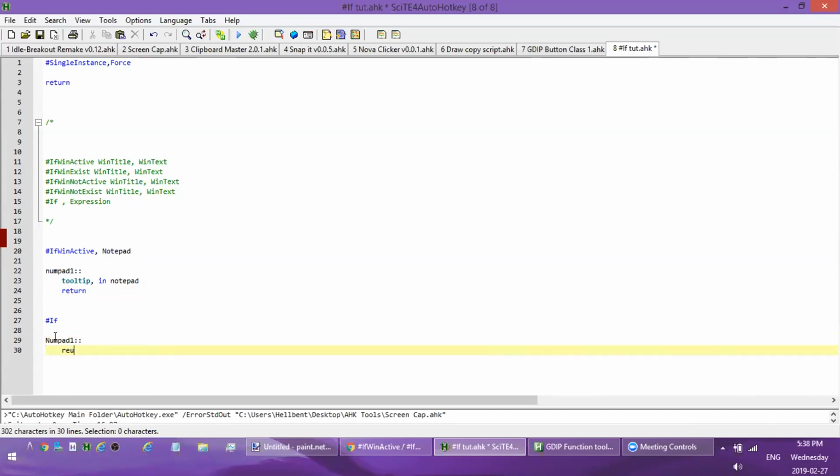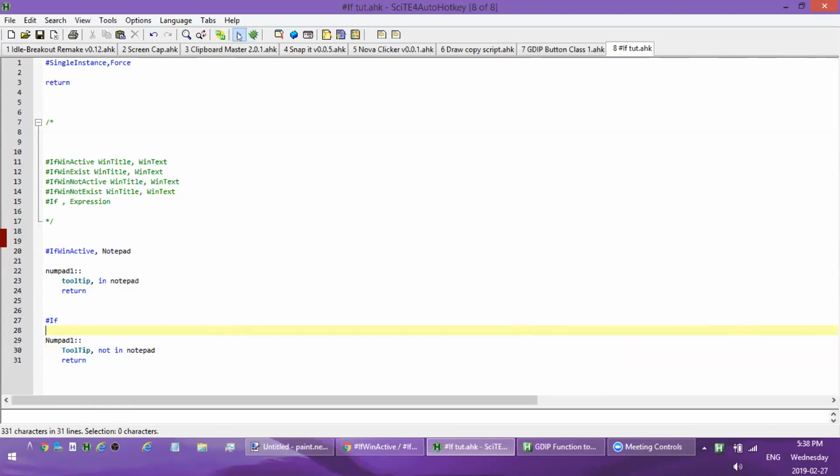Here, Numpad1 again, and this time I'll put up a tooltip that says not in Notepad.